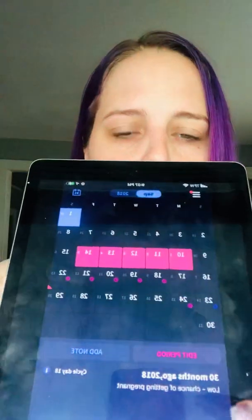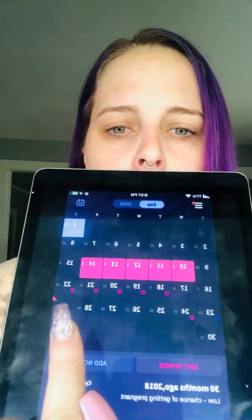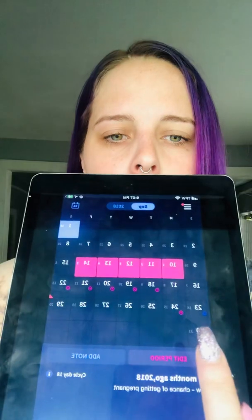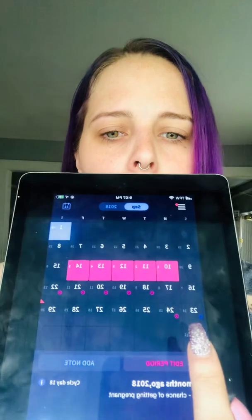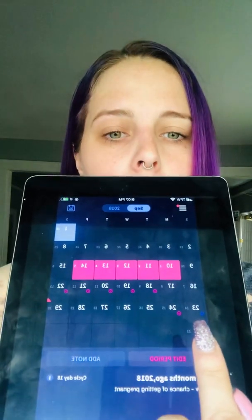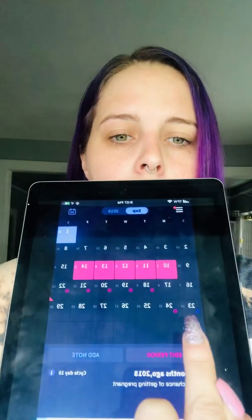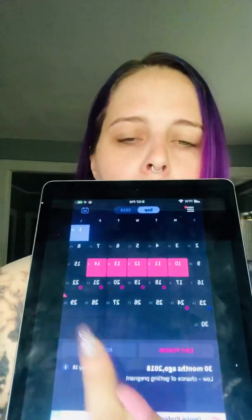So another question I keep getting asked is, when did we inseminate? Here is my period calendar from that month that we did inseminate in 2018. This was the day that we actually inseminated. See that little purple circle? That's the day that they say I was supposed to be ovulating the most. Okay, everyone is different. This day and this day were the days that I ovulated the most when I tracked it for 6 months. But it changed, it flipped around.